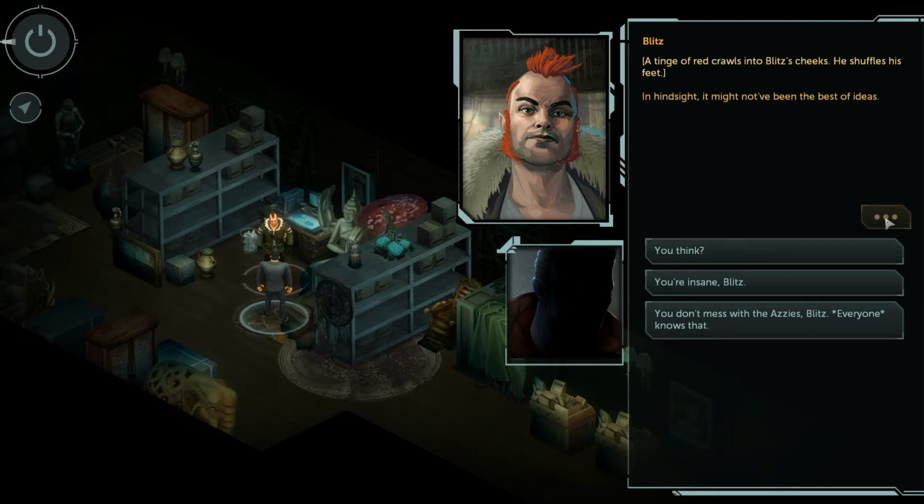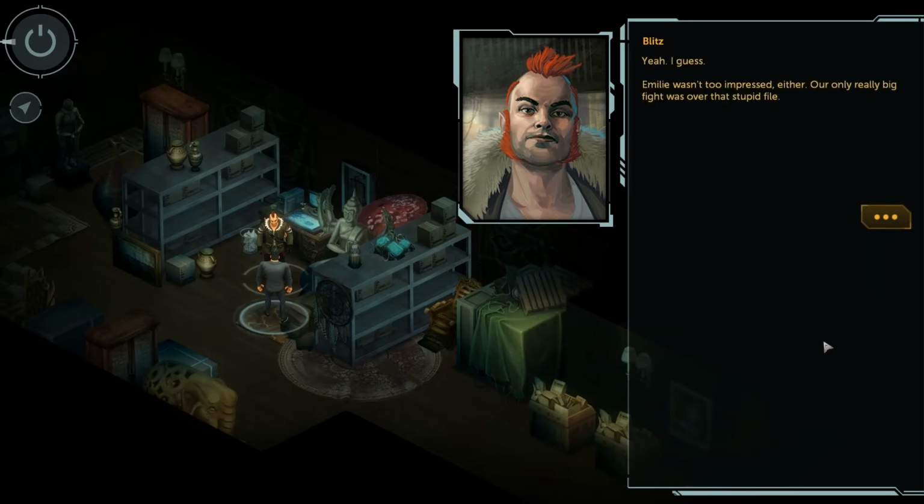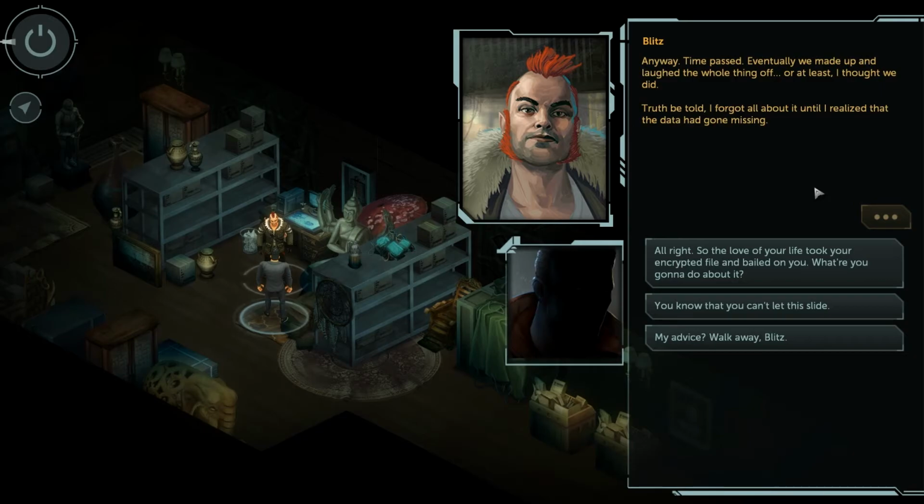He shuffles his feet. In hindsight, it might not have been the best of ideas. You don't mess with the Azzies, Blitz. Everyone knows that. Yeah, I guess. Emily wasn't too impressed either. Our only really big fight was over that stupid file. Anyway, time passed. Eventually, we made up and laughed the whole thing off. Or at least I thought we did. Truth be told, I forgot all about it until I realized the data had gone missing.